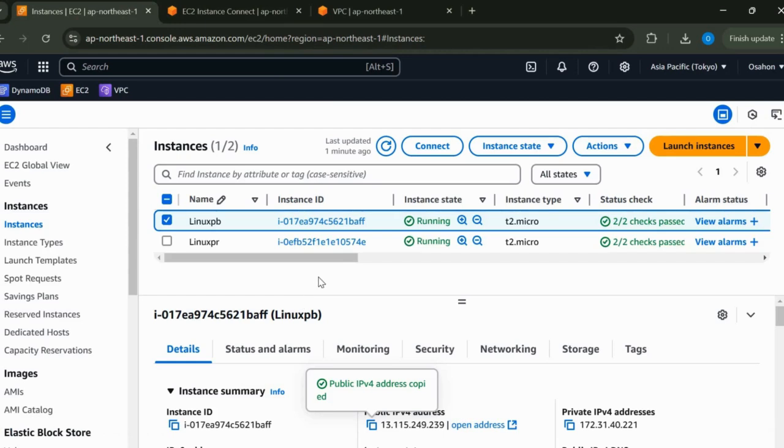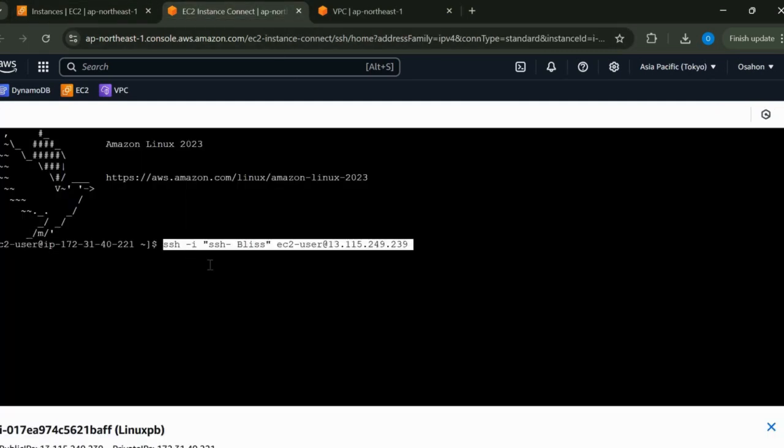So we are trying to initialize the public IP on the line command. We can see it here, select. Underneath we have the public IP, and also we have the name of our key pair that was created. So with these two we are going to initialize the public server.